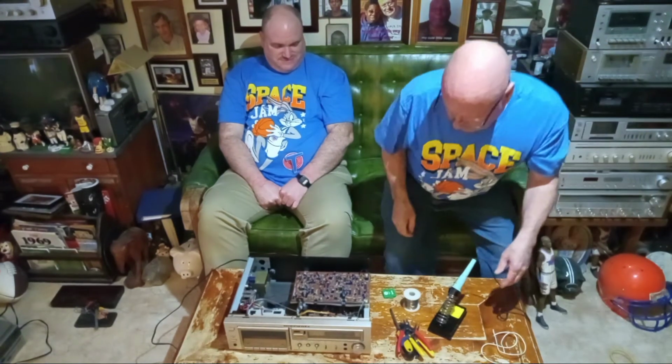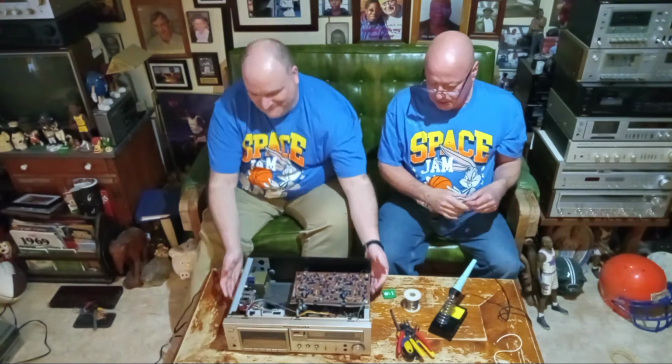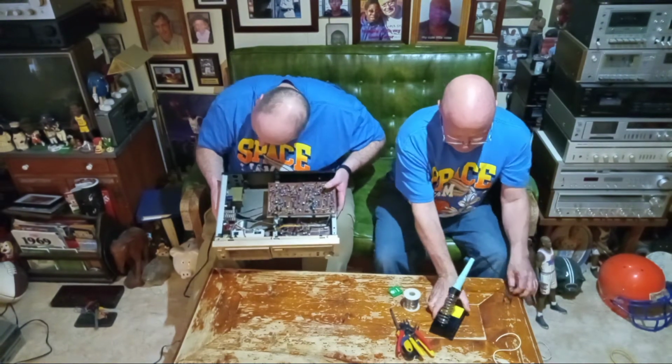All right, so take a look at this Marantz tape deck. Do you see any overcurrent protection in it? No, there's none. There's none in it.